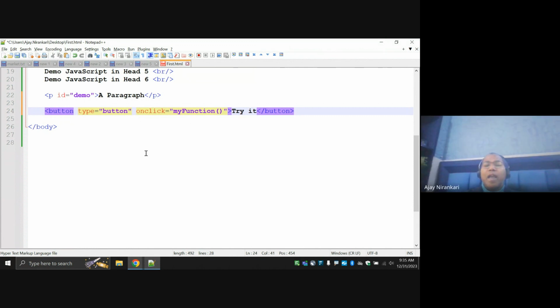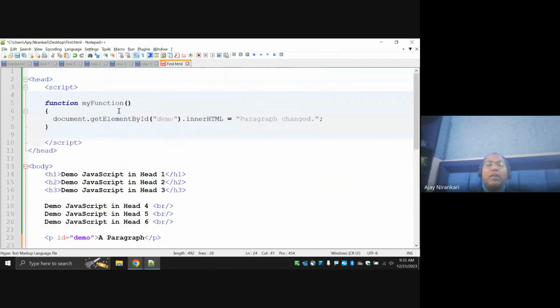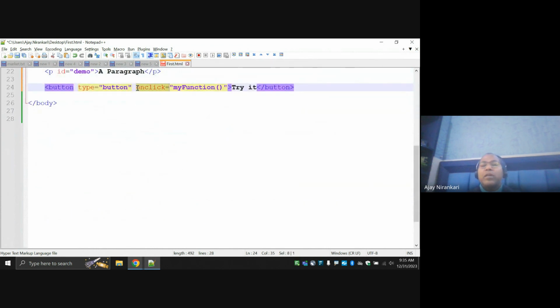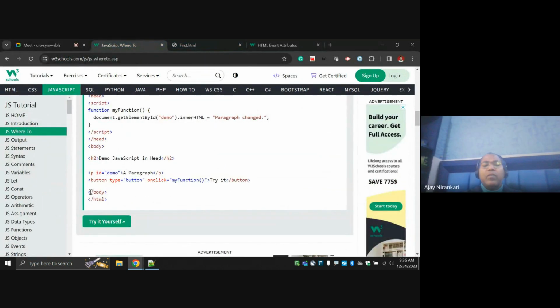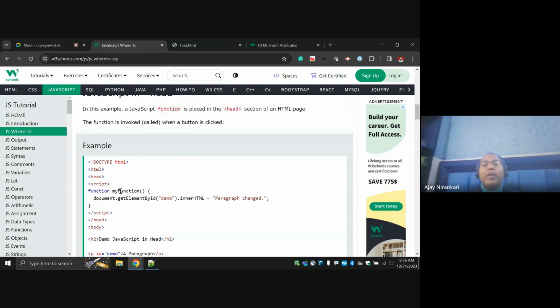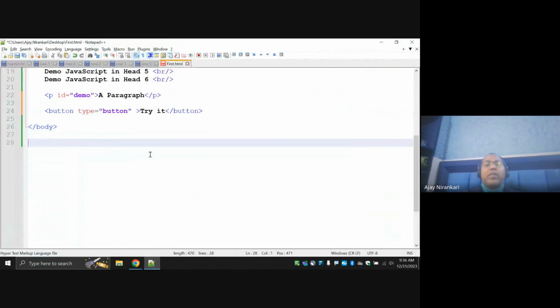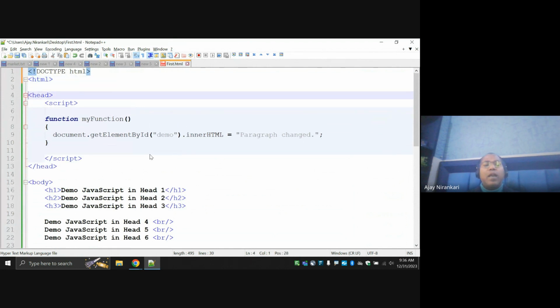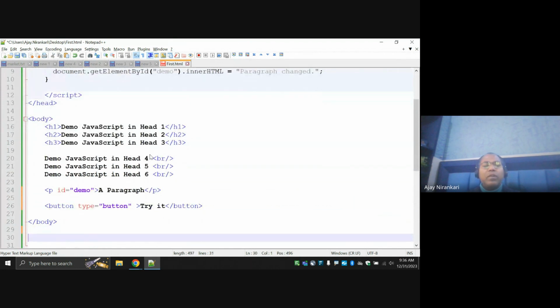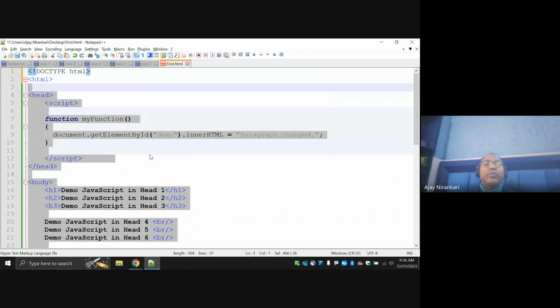Let me remove this for now, as I am not writing it here yet. This is just an input type button. Now we close our code: close the body, close the HTML. Preferably, every HTML document also starts with a document type. This is the basic syntax, right? All HTML starts with the basic syntax and must end with the closing HTML tag. Here we complete your code.